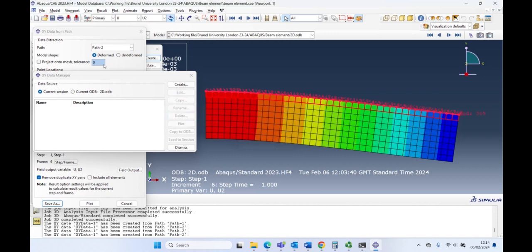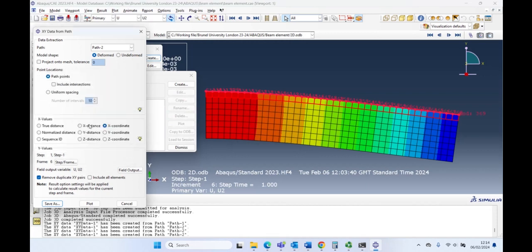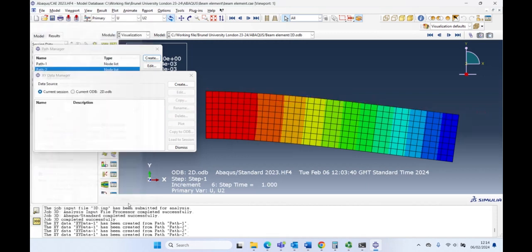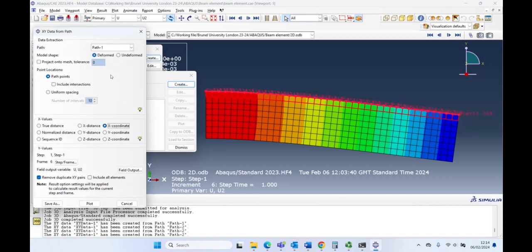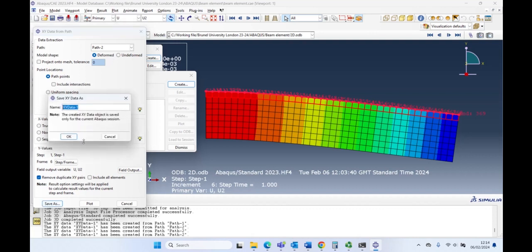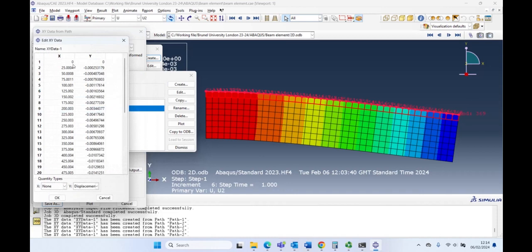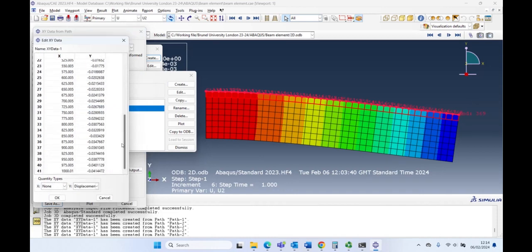It should give it to me. X coordinate. Okay, cancel. Let's create the path again. X coordinate, because it's path 2. Sorry, path 2. And then X coordinate path 2, and then save as, and okay. And double click. Oh, it doesn't give it. I don't know what's happened. It's carrying an error for some reason.